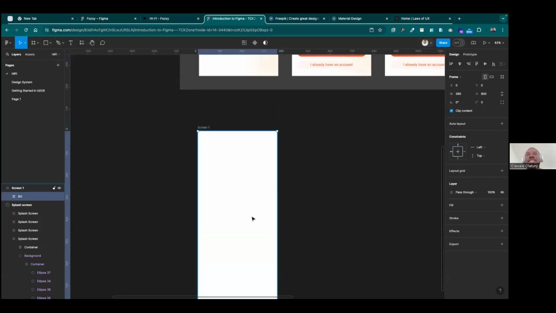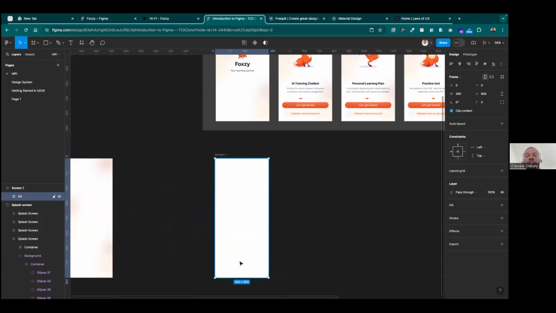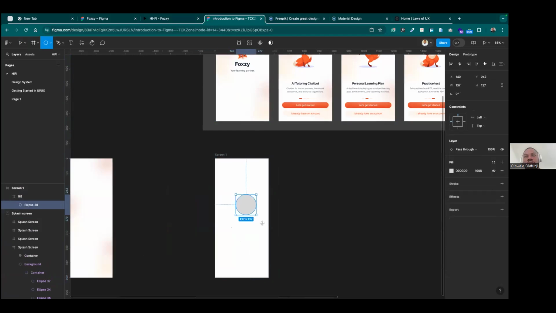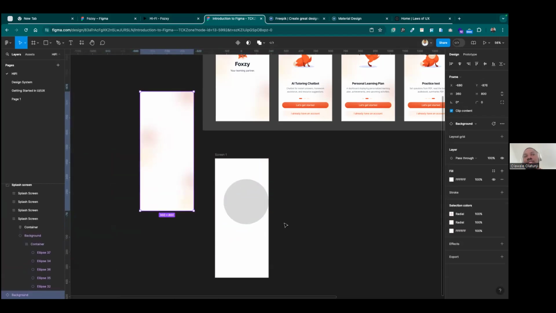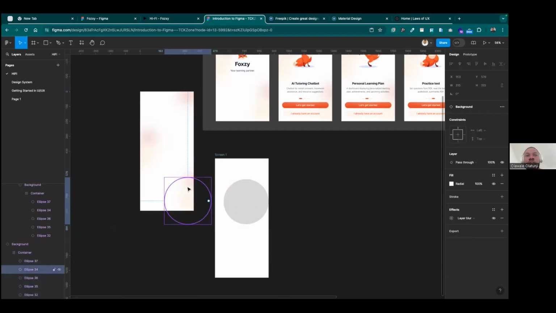I know that there are circles in this background, and that's how this scheme was created. I come back to my background, I draw circles. Note, when you want to draw a perfect circle, you hold down your shift key. I hold down my shift key, I draw my circle. Definitely, this is not what I want my circle to look like. Based on what I've seen in this background, I want my circle to have a radial gradient, and I want it to have a layer blur effect.